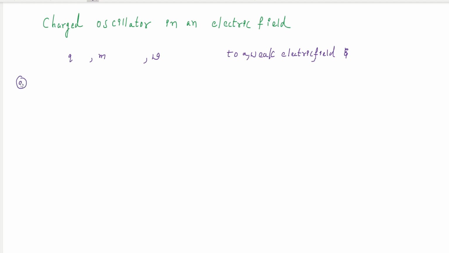So here we are going to find two objectives. First objective is to find the exact expression for energy. Second objective is to calculate the energy to first non-zero correction and compare it with the exact result.